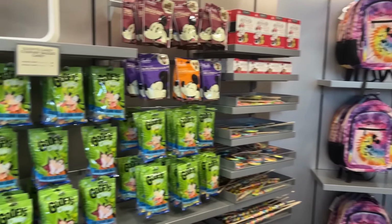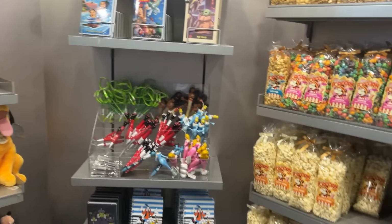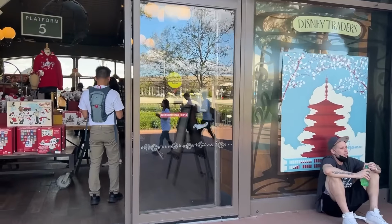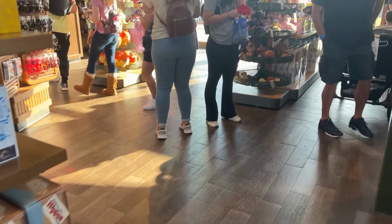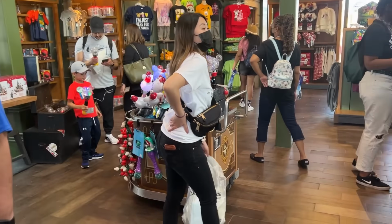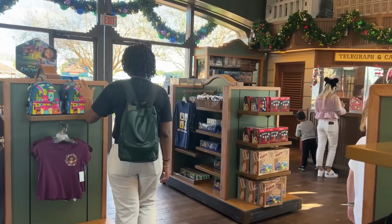I was hoping that it might be over here, but it doesn't seem to have any cards at all. So our best chance is probably at the Japan area, but this thing kind of tricked me. I thought this was like the VHS tapes, but turns out it's just a notebook. So let's head over to where the cards are. All right, guys, I think this is the Japan gift shop. Let's go check it out. I don't think we're at the right spot, but we're gonna go a little further into the park. I think this is just a regular gift shop, because I don't see anything Japan related in here. So let's head back out and head to the next spot.